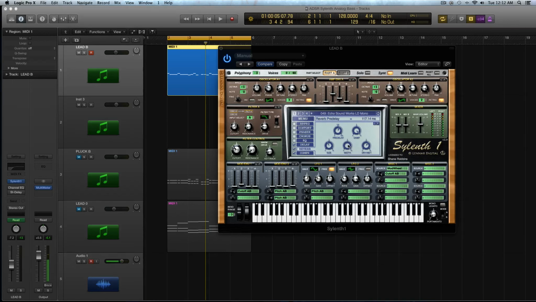Then next you have this width knob. The width knob sets the stereo width of the reverb effect. Setting it to 0 makes it sound more mono, while setting it all the way up to 10 really spreads out the reverb. So I just boosted the dry wet up to 100% so you can hear that.